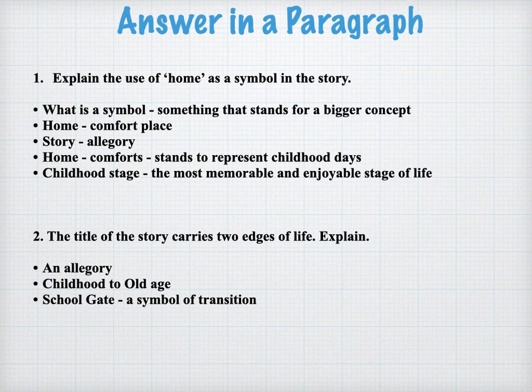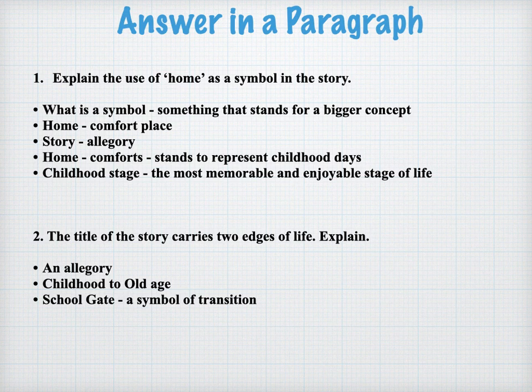Now, once the stage is over, you can never retrieve it. So, this is always considered a comfort place because all of us would definitely yearn to go back to our childhood days. Now, question number 2. The title of the story carries two edges of life. Explain. So, as we had discussed, this is an allegory, so you have to explain what an allegory is.